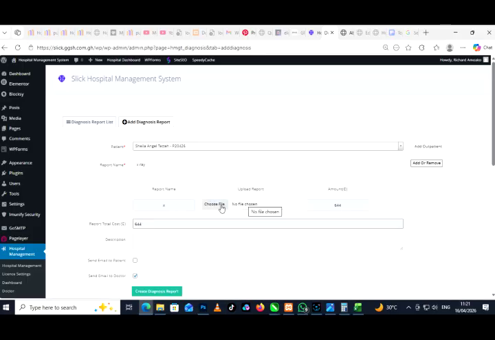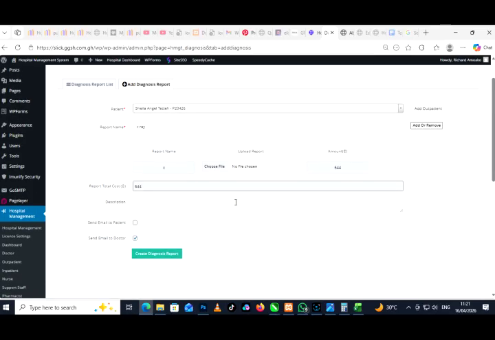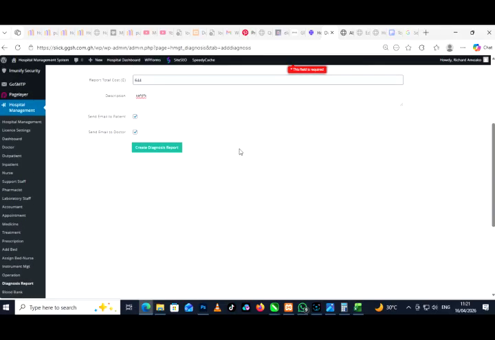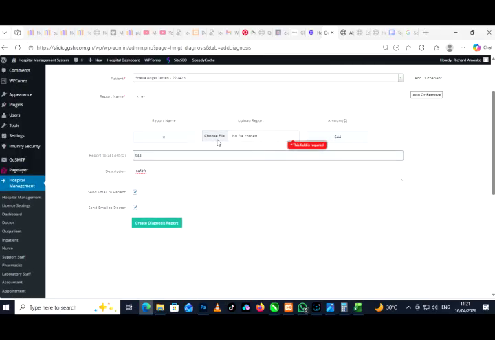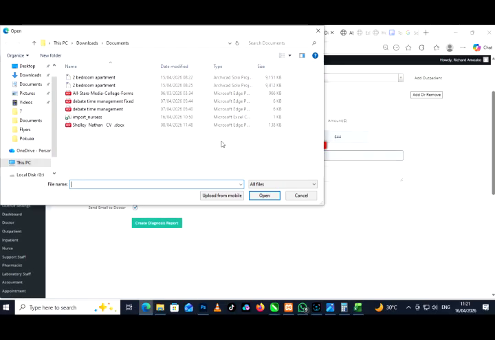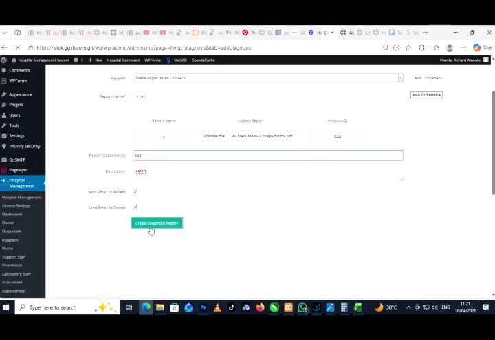So I can choose X-ray from here, and I choose a file that there's amount. The tax has been calculated and added to it. Add a description. Send email to the patient. Send email to doctor. Then I go to create. I have to add the report.